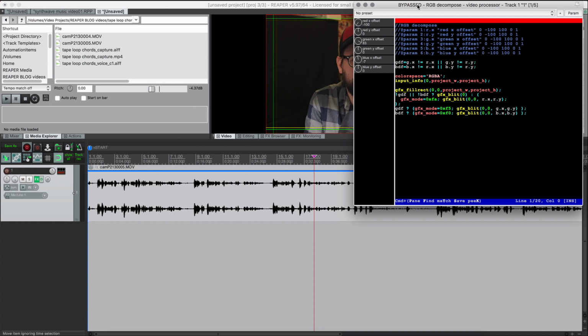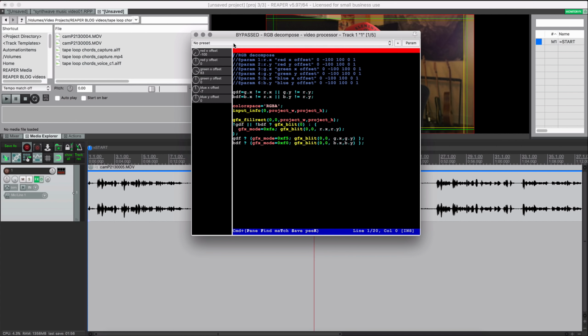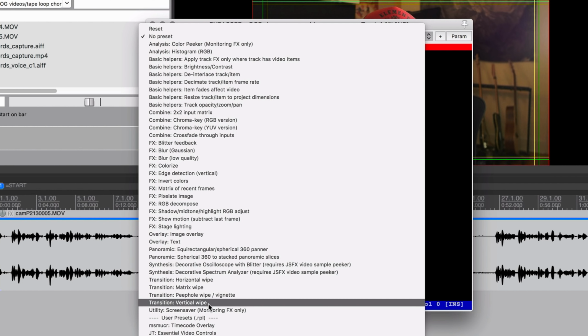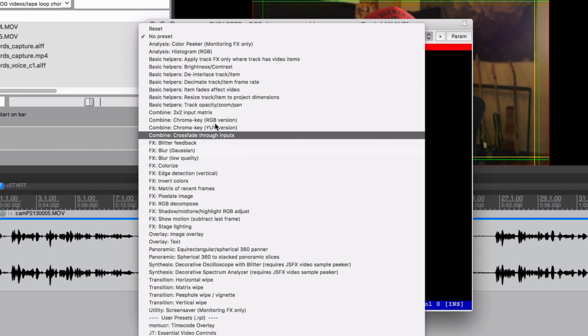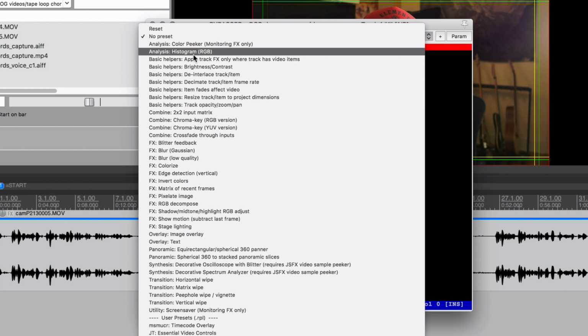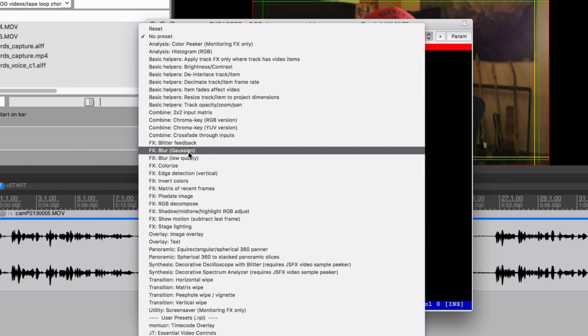Let's open up one of these video processors I have here. And so here are all the built-in presets. Justin's put in sort of categories as part of the file names or the preset names and organized these so it's a little bit easier.